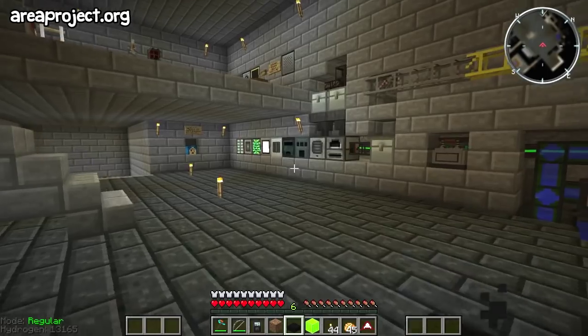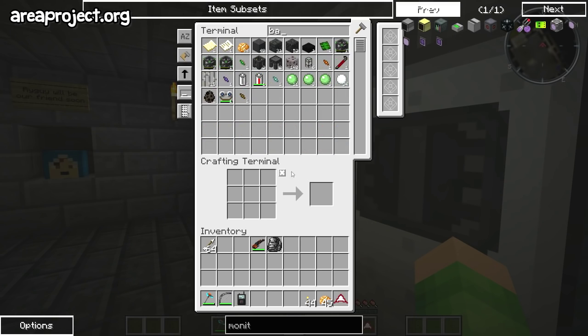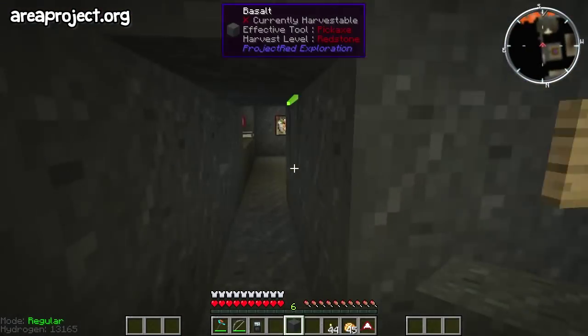There we go, let's get that sorted quickly. I love these lights, they're cool. Don't need that though, so basalt, there we go. Come on please, there we go, one. I'm getting used to now the delay when I open the ME system. The power fluctuations clearly are getting in the way. Right, let's put this here.